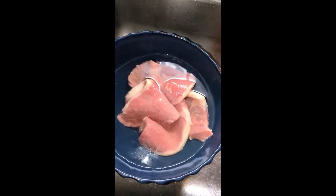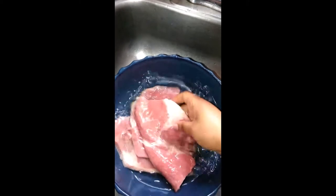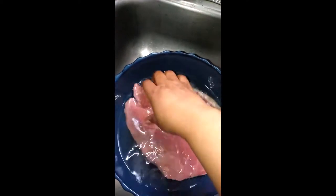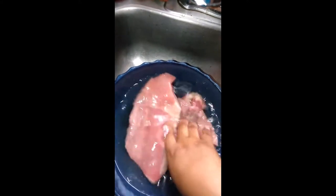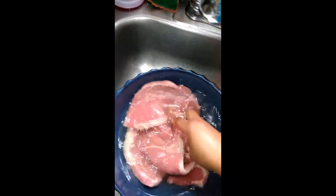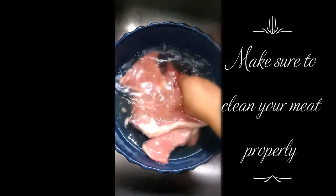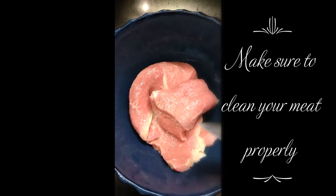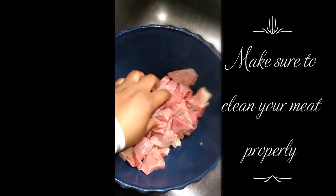Cleaning my meat, adding some vinegar. I like to use vinegar to clean my meat, fruits, veggies, all of that good stuff. I did add some lime juice to this too before. Just clean this up, and I'm going to cut this up in small bite-sized pieces and add it to the pot. Meat's all cleaned, so I'm going to cut it up now. See? Cut it up.